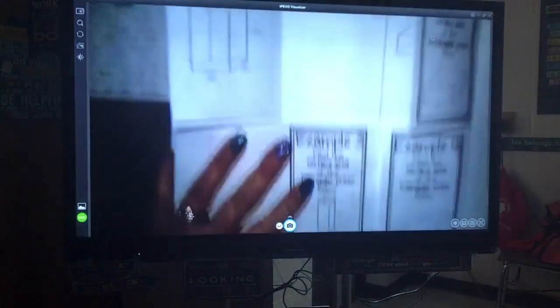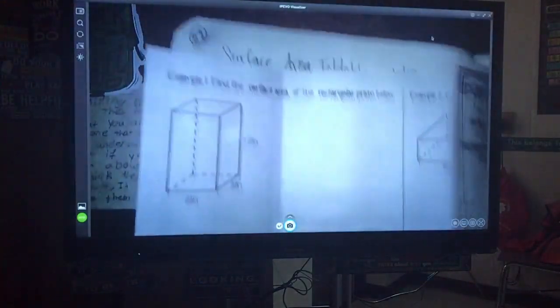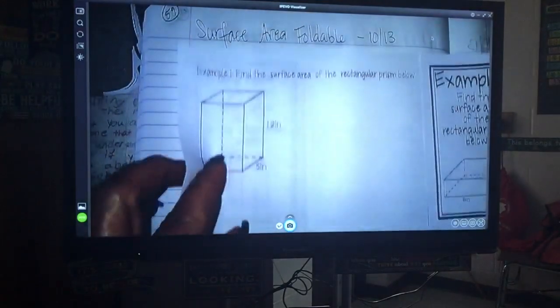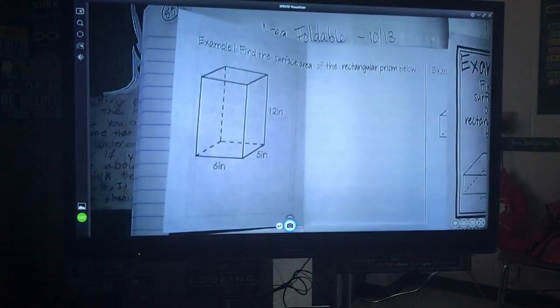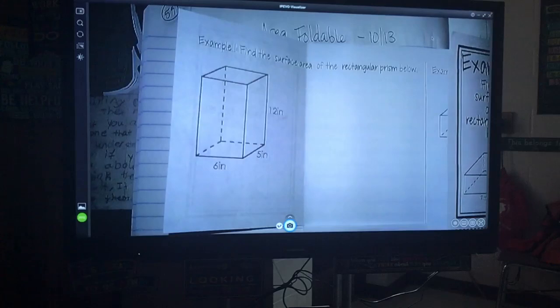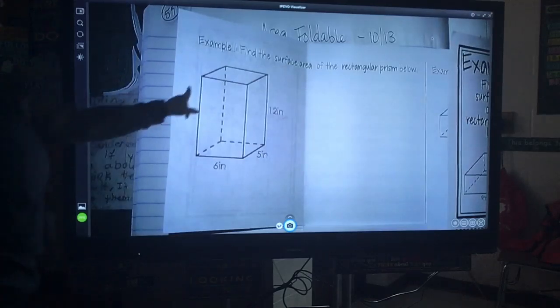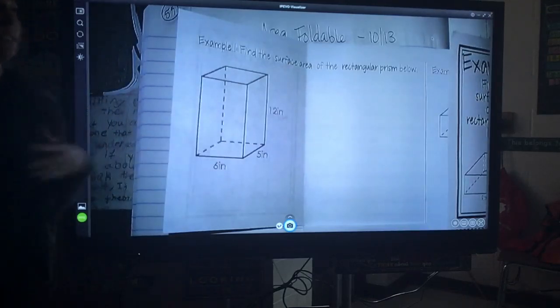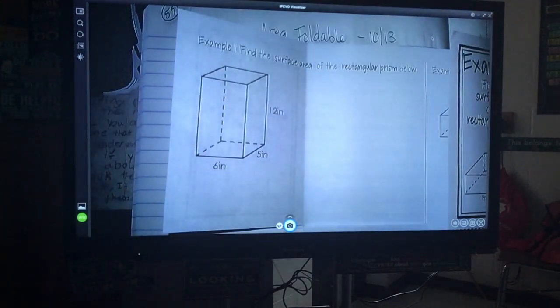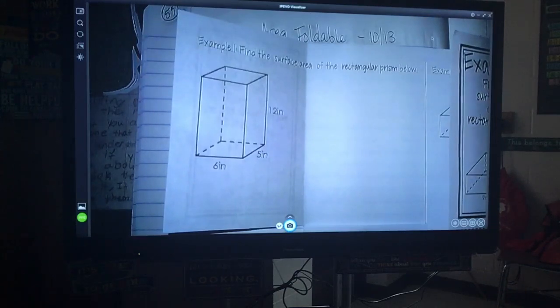Alright, so the biggest thing with surface area that you guys need to essentially understand is when you are looking at the 3D shape, this is why surface area is hard, because of this shape right here. Because essentially you have to be able to break this thing down into individual shapes. Some of us are very, very good at geometry because we can see abstractly and we can think abstractly. Some of us do not do very good with geometry because it is very hard for us to see that there are 6 shapes to this figure right here.